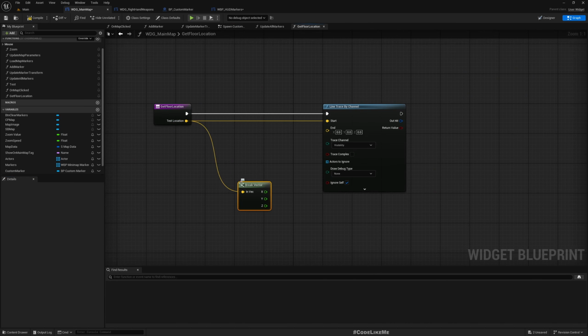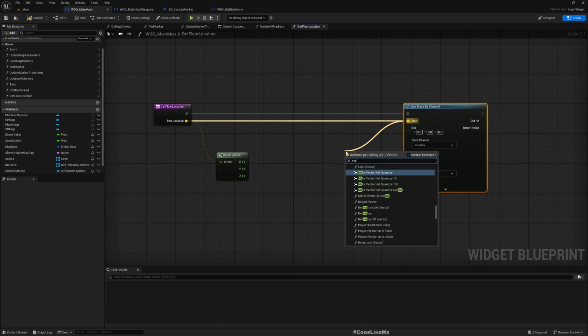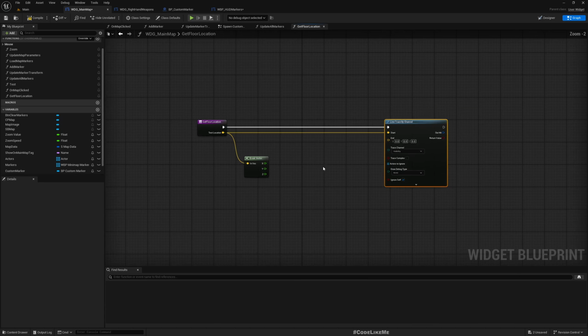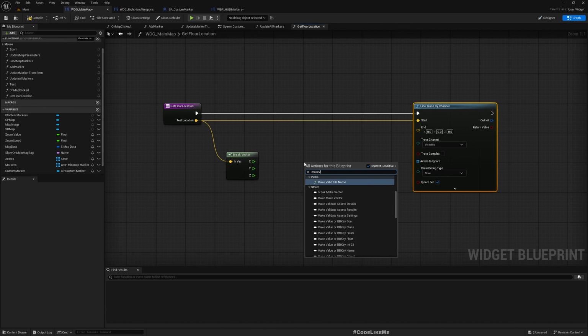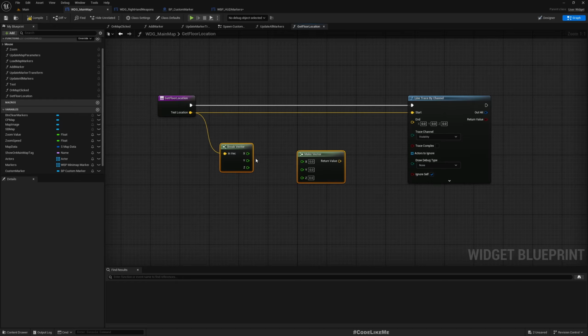I'll break this. And I need to make one. Let's make vector. So x and y, we don't need to change anything. They are correct. Z is the thing that we need to figure out.